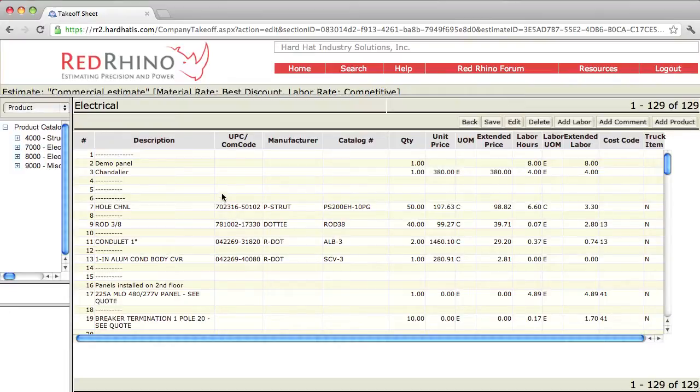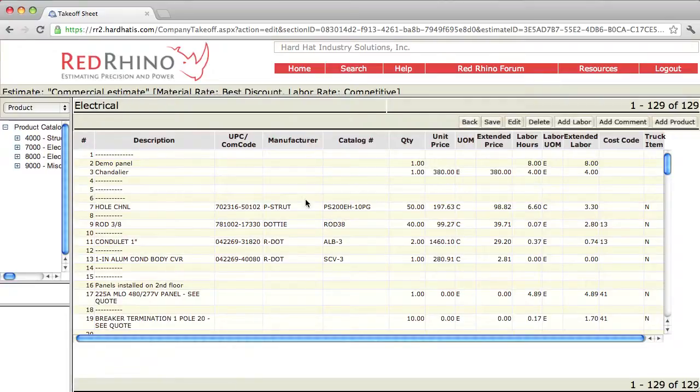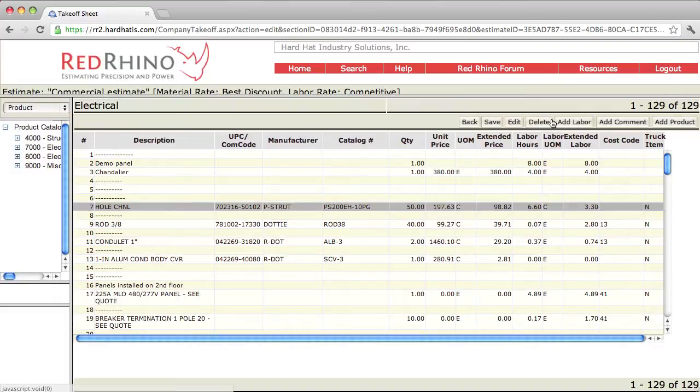I already explained that when you click on a certain line and add materials, that goes above that line. Let me show you something else. Let's say, for instance, that you want to delete lines of material or edit them. So I'll show you that next. Let's say that you want to delete line items. One way you can do it is just by clicking on a single line, clicking the delete button, and it will delete that item. So let me show you.